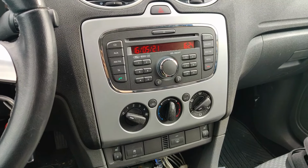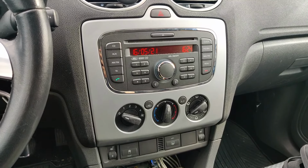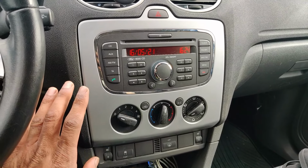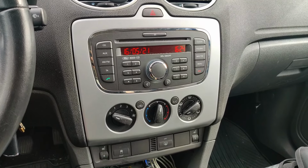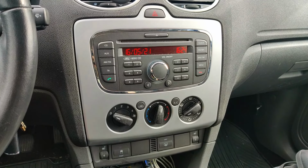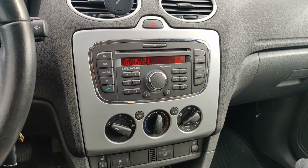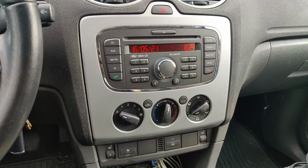In this video I'll show you how to connect Bluetooth on your Ford Focus Mk2. This has this phone button, but I don't know how that works. But this solution that I found on Amazon, that is in the link, you can use to connect it to the aux adapter that is on the back side of the stereo, and then instead of aux you have a Bluetooth, and you can also still have aux.